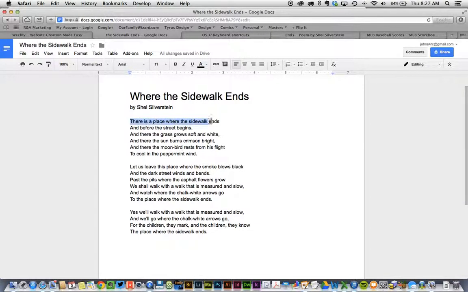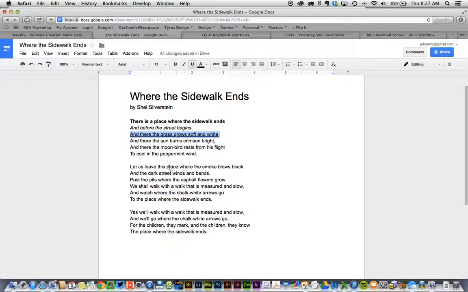So let's say I wanted to bold this entire line right here. The way you do that would be to highlight it. The old way would be to go up here and hit bold, but now we're going to use a keyboard shortcut, Control B, and it's just automatically going to bold it. Let's say we wanted to make this next line italics. Command I, or on a Windows device, Control I, and it's going to italicize it. If we wanted to underline this next sentence, Command or Control U will underline it.